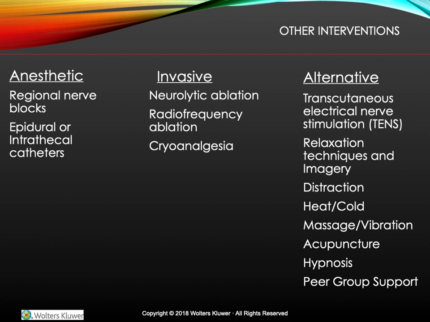Now, sometimes there are some other interventions that we can use as far as pain control or cancer treatment, anything to make the patient feel a little bit more comfortable. We can use anesthesias, we can use blocks, we can use relaxation techniques, imagery, heat and cold therapy, massage therapy, acupuncture, hypnosis, and even peer group support. So these are just some other interventions that can be used throughout your cancer treatment.